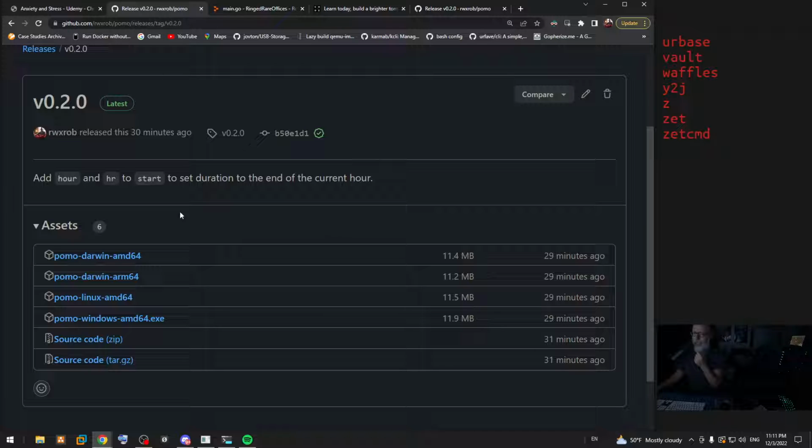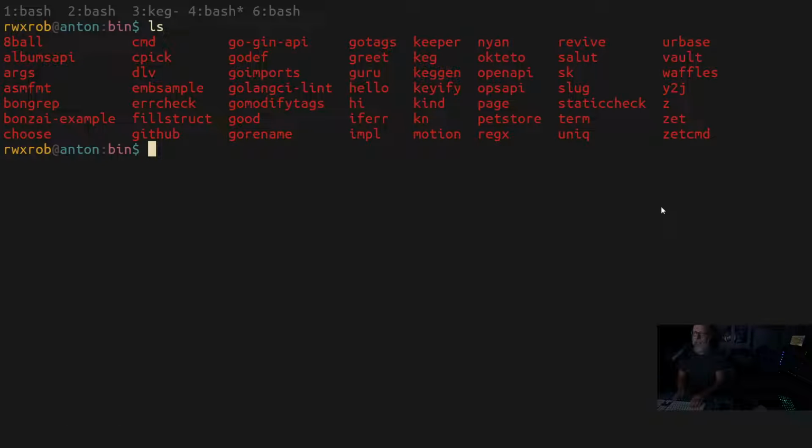I always do that. So here's our binary. Now you can probably figure this out just by looking at it, right? You can click on it and it will get you a URL down there you can go look at. But here's something magical. You can download anything on GitHub by going to the latest release.